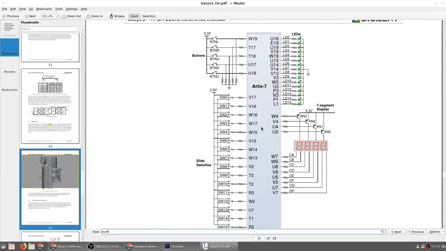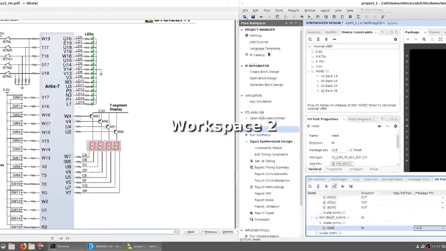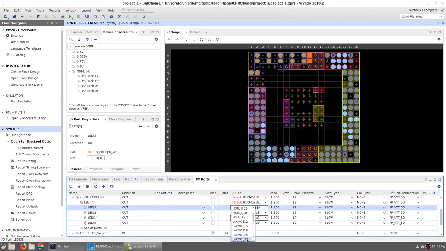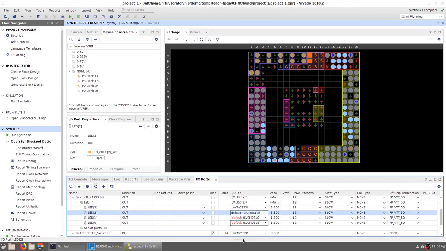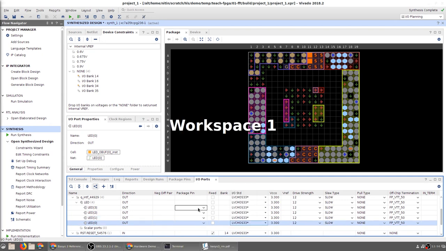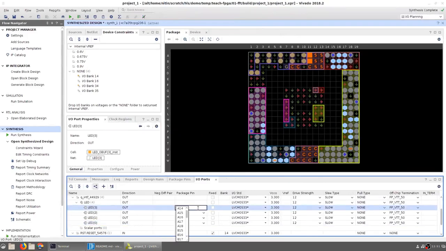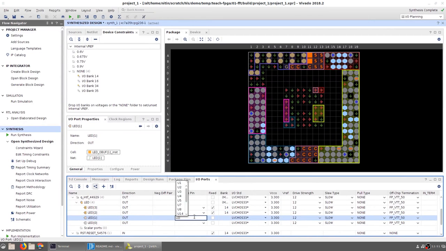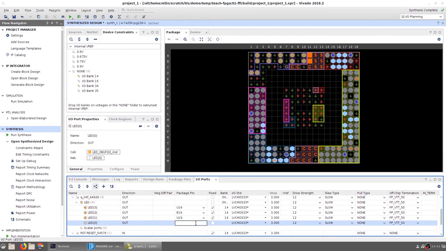Now, on the same page over here, you will also see that there are LEDs. U16, E19, U19 and V19 would be the bottom four LED signals. We can specify those for the four LED values that we have. Change all their settings to LVCMOS 3.3. And give the values as U16, E19, U19 and V19. Now all the pins on our design have been successfully specified.